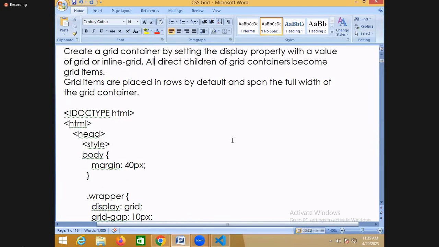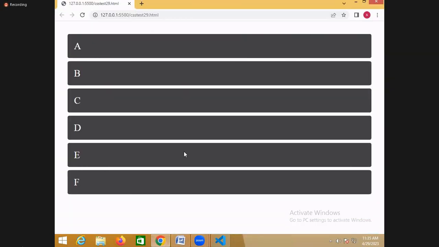Grid items are placed in rows by default and span with the full width of the grid container. So is this taken full width of the container or not? Yes. So how many items are there here? 6 are there, and each one is placed in one row.